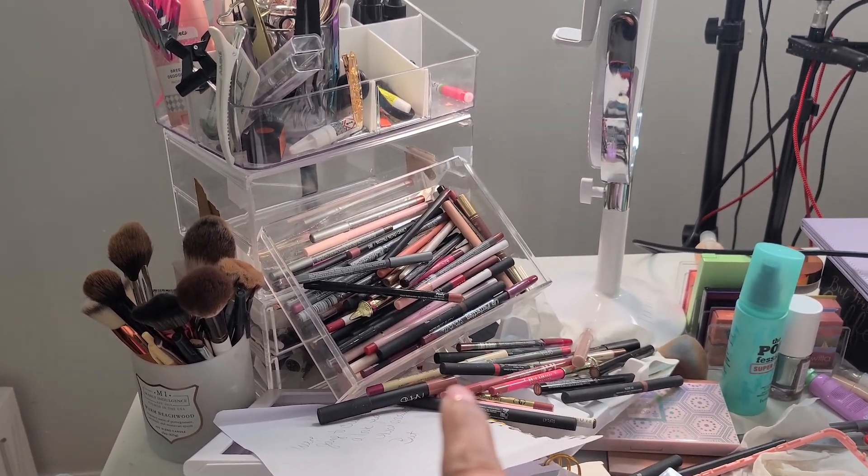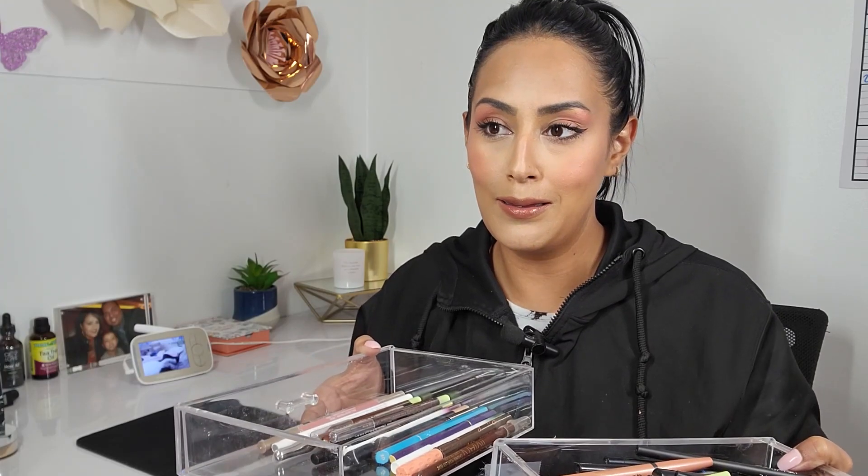I try to declutter at least every six months — I think it's been eight. I've emptied out a lot of my product, and because I get beauty boxes and PR from beauty brands I end up getting a lot of pile-up. I'm going to go through all of these, see what I want to keep, because I refuse to have a studio filled with makeup letting things expire again.